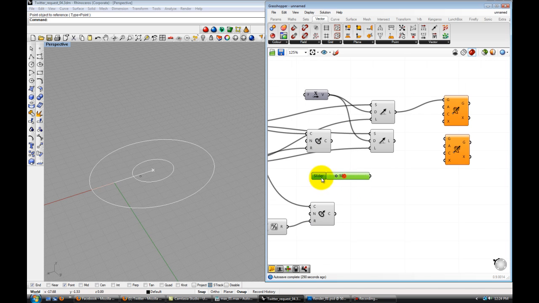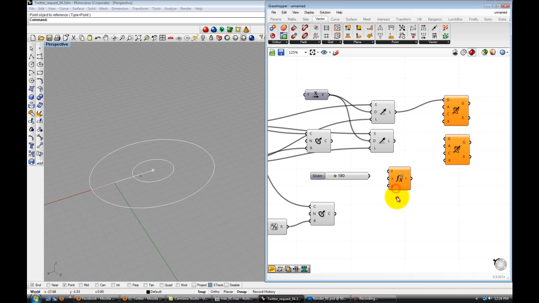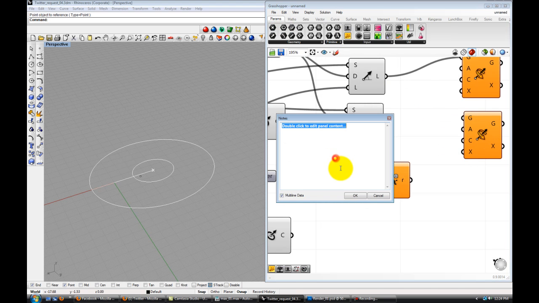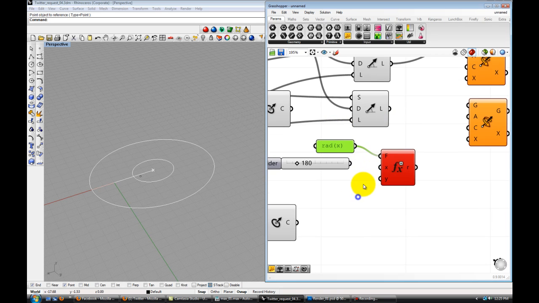So we have to convert our regular numbers from degrees to radians. The way to do that is to drop in an evaluate component and maybe grab a panel, and there's a function called radian x, and what that does is convert degrees into radians. So that will be our function.